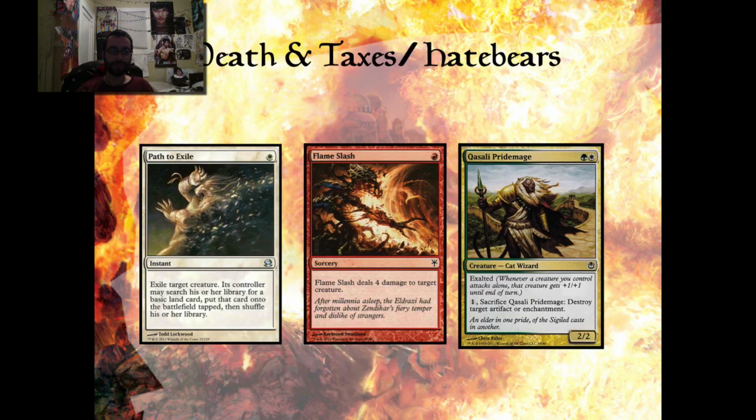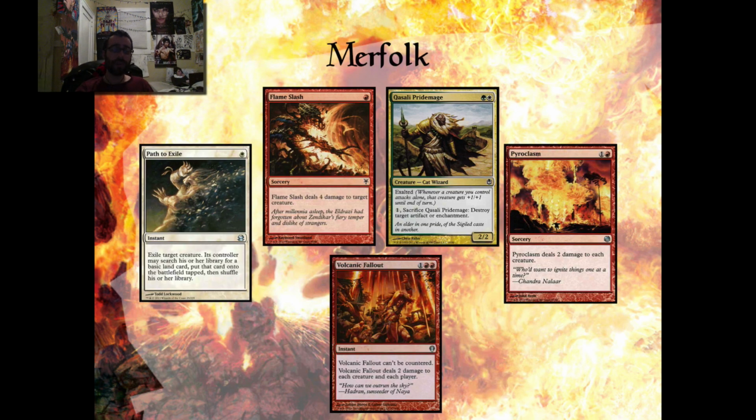Point blank. Death and Taxes, great matchup through and through. You're going to have enough removal. You're going to be able to keep them off their creatures. You're going to be swinging for a ton of damage in the meantime. You're going to win. Merfolk, you're going to win so long as you make sure to prioritize removing their lords. After that, you can still swing. You're still probably going to get a good 1 mana creature down and keep swinging to put pressure on them anyways, even if you're not going first, so it's going to be fine.